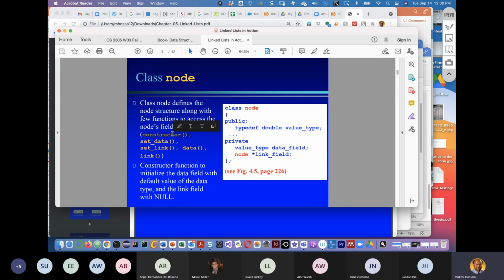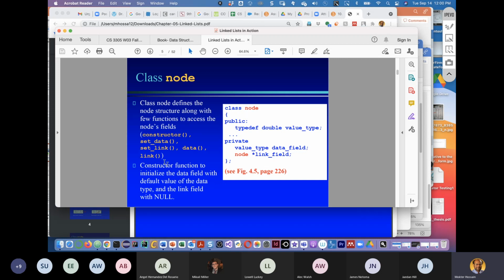One of the methods will be the node constructor method. Another will be set data, get data, set link, and get link. So at least 5 methods you will have in a node class. You may have multiple constructors.